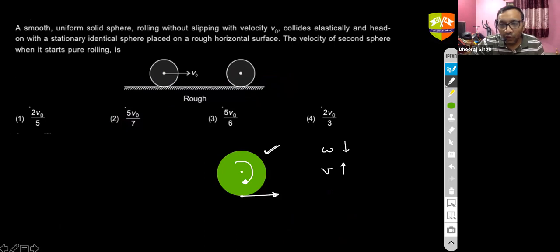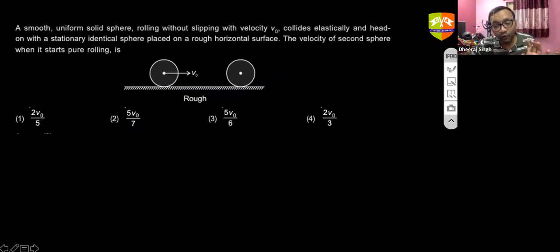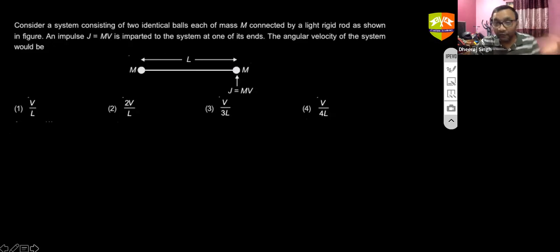Okay, good that you're asking intelligent questions like that only. We should probe all the situations. Our motive here is not to get the answer for one question. What is our motive? To get clarity of the situation, because the same thing can come in a different manner in the exam. The same question will not come exactly. Do this.